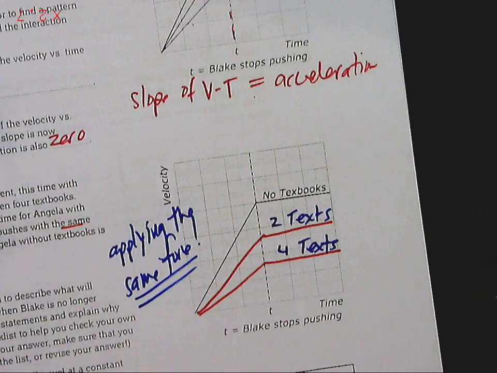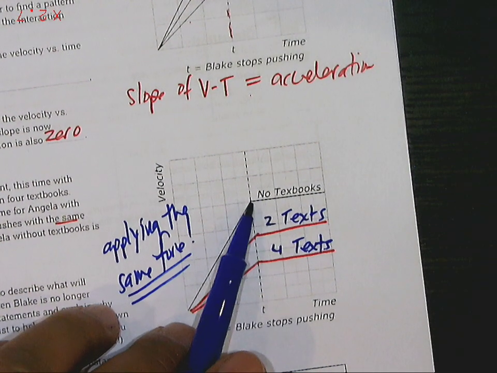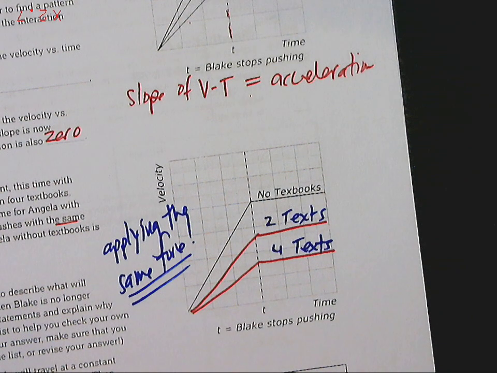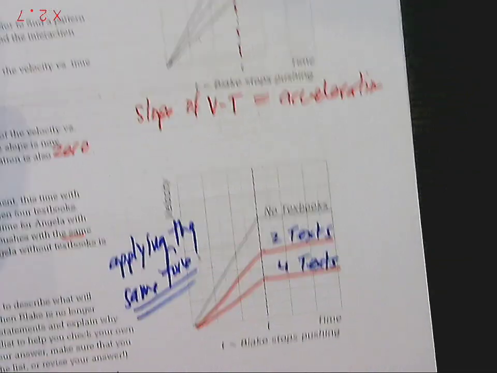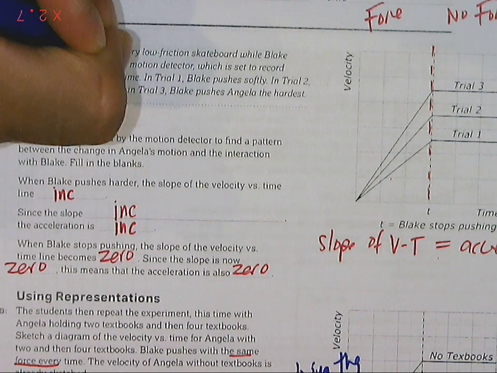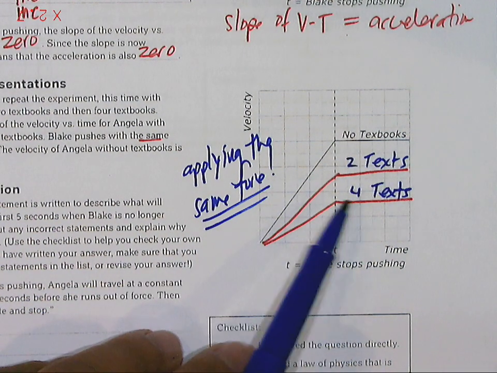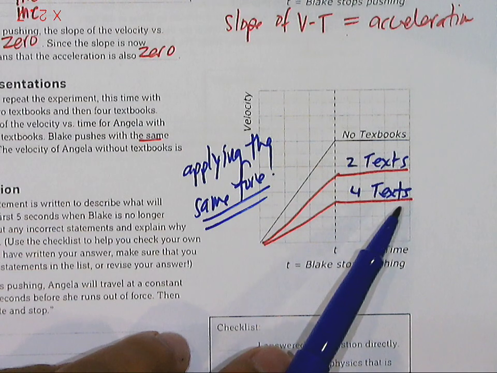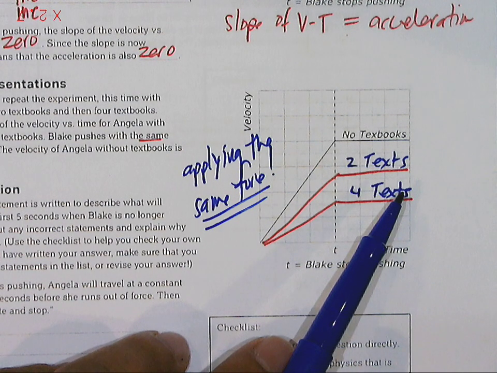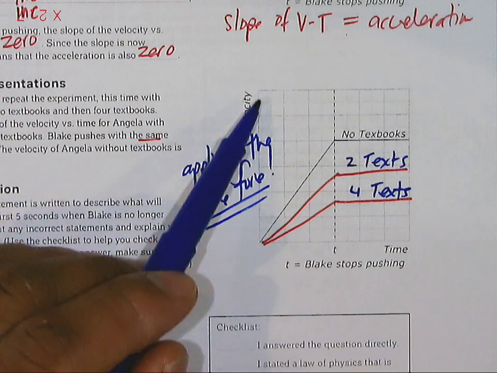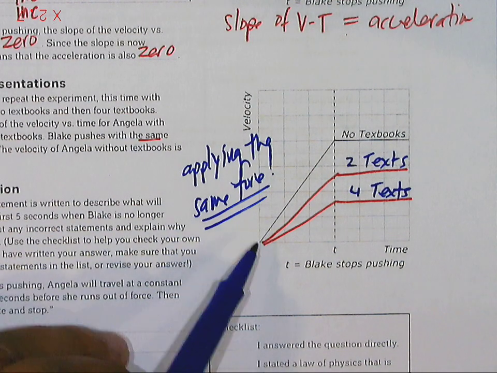Well, what are we seeing here? Assuming no friction. I mean, we can assume that because it's a very, very low friction skateboard. Does the velocity ever go to 0? I hope you said no in a few seconds pause. If you said no, you'd be correct, because if this is the velocity on the y-axis, 0 is down here.